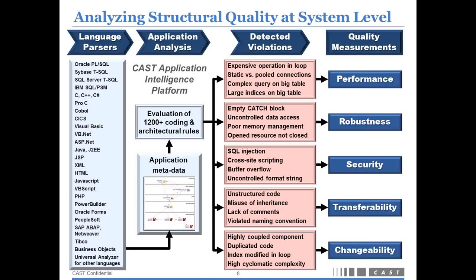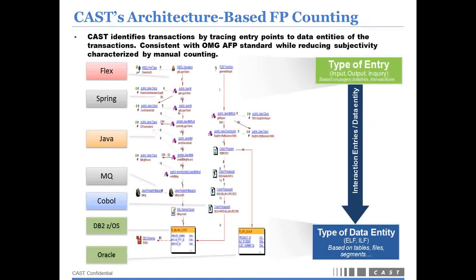So it's a very powerful technology that looks at the structural aspects of an entire system and can identify these large architecturally complex defects that involve numbers of different components that are spread across several layers and several technologies within a large application. In addition, because we look at the entire application from the user interface down to the database, it gives us the ability to automate function points. And so we can actually go into the source code and with an automated technique identify all the transactions in the application and develop a count of the function points that's automated.